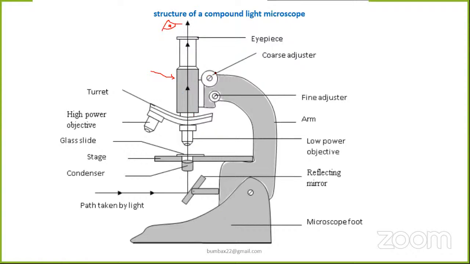Then after the barrel, on the side, it has what we call a coarse adjustment. Now this coarse adjustment moves these objective lenses down or up when it is magnifying. When you turn it, it makes this barrel move down and then you are able to come and see. What you're seeing here are called objective lenses. They are normally three. Those are called objective lenses, okay? Now, the magnification is calculated by getting the eyepiece lens times the objective lens. And normally these objective lenses are written on them, let's say, times 40 here, okay? And then on top of this, it is written times 10.